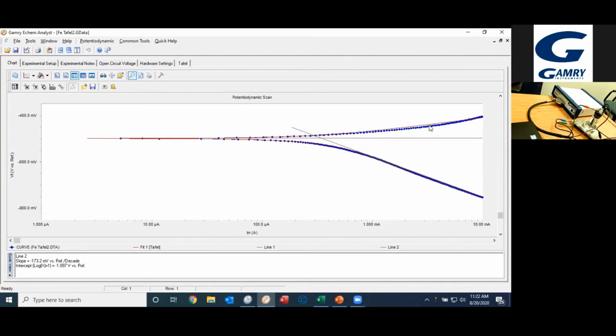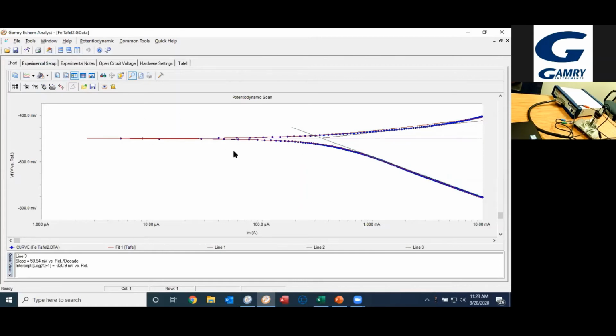Now I'm going to do the same thing for the anodic branch, but instead of starting in what I can see as the linear region, or I think might be the linear region, I'm going to start from the origin right here, this crossover point, and find a line that's tangential to the data that I have right there. And hopefully I'm going to be able to get a good fit here. So this is pretty close to being tangential to the data. Let's go ahead and put it right there. And those are going to be the three lines that I have.